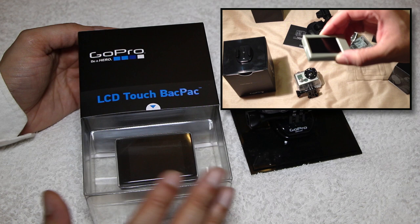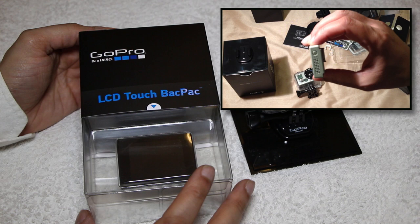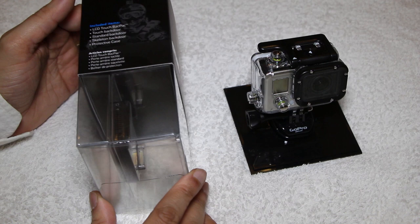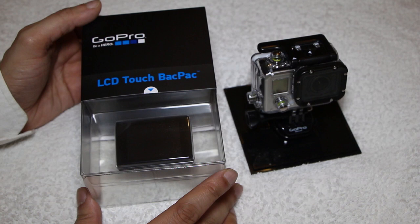So what's changed? Well, this new LCD Touch Backpack uses a touch-sensitive display, meaning that there's no need to use the power and shutter buttons to navigate the menus at all. Bear in mind, though, that you are still able to use the previous LCD backpack with your Hero 3 camera, or you can even use this Touch Backpack with the old Hero 2 camera, although without the touch-sensitivity feature.